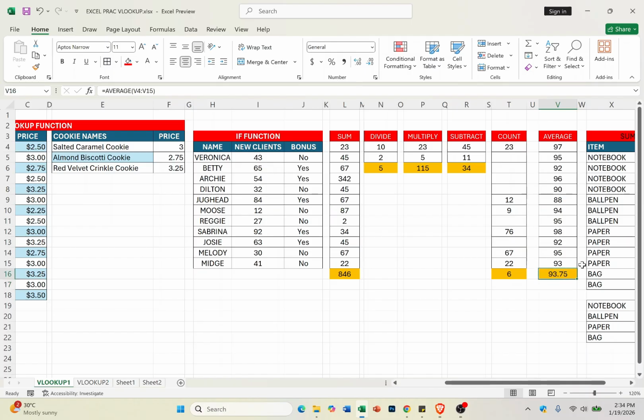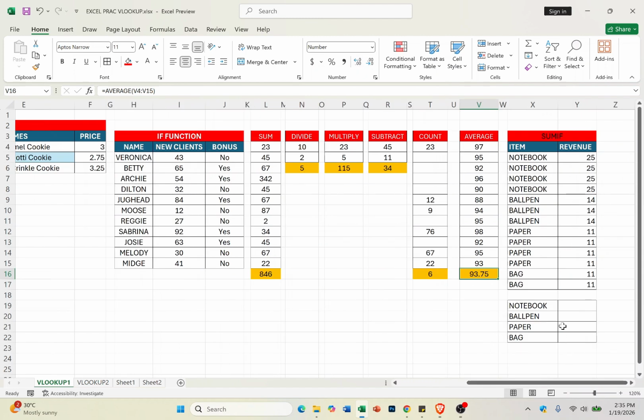But as you can see, the answer has 2 decimal places. If you want that, that's fine, but if you want to get the whole number, simply click on this decrease decimal. When you click once, the decimal is now a single number, but if you click another one, the answer is now a whole number, which is 94. But if you want to have a decimal number, just click on the increase decimal.